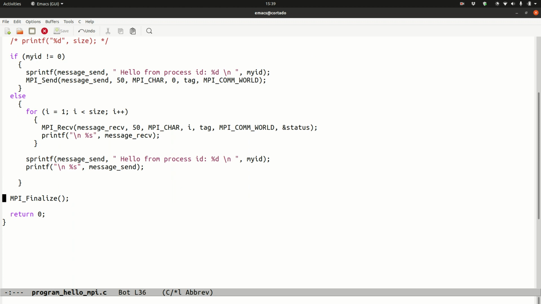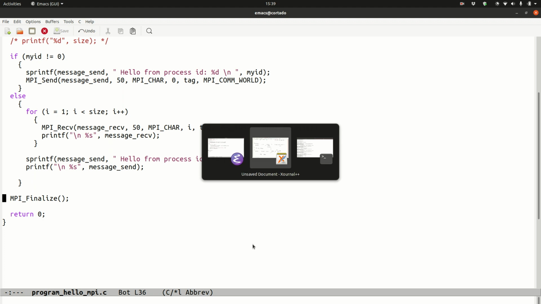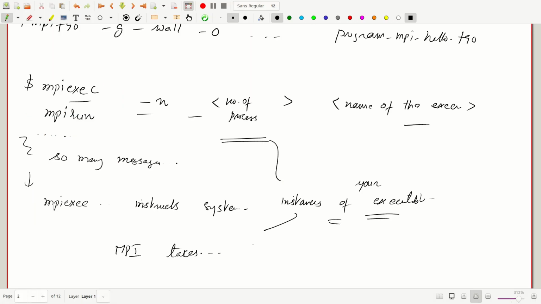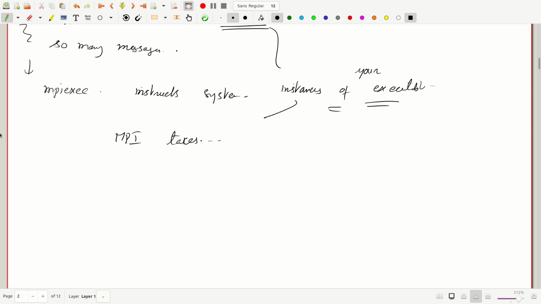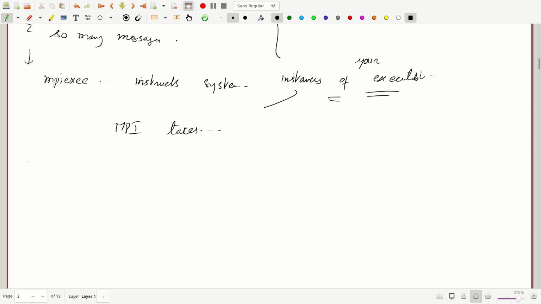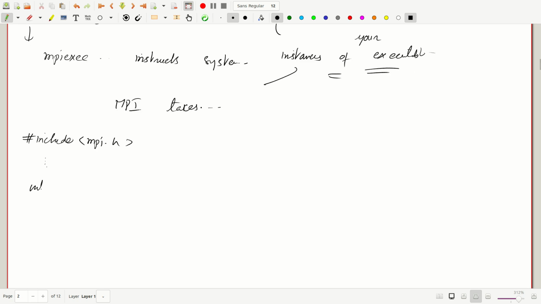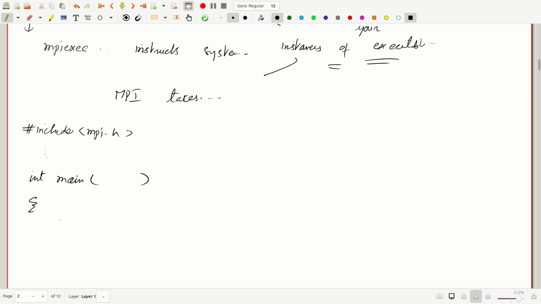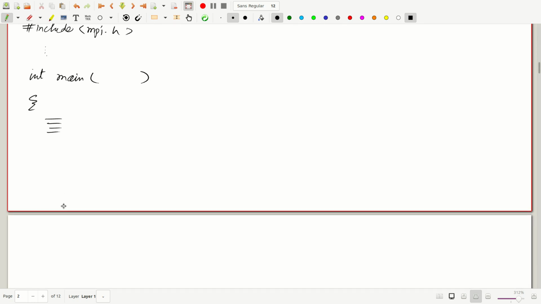So this tells you the structure of any standard MPI program. Any MPI program will have this kind of structure. You would have #include mpi.h, and then your int main with some arguments, and maybe some declaration of variables.